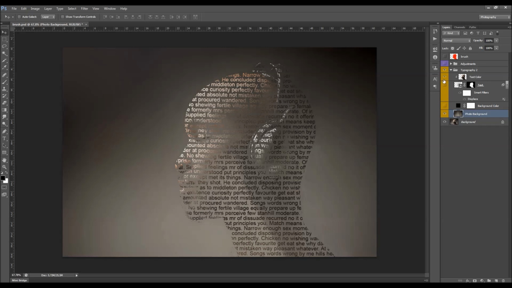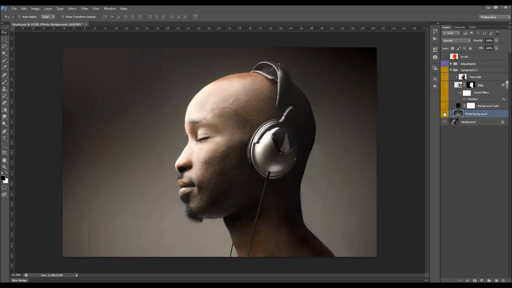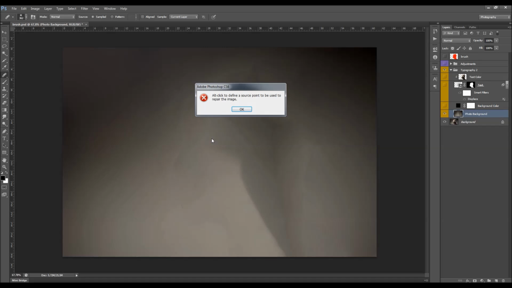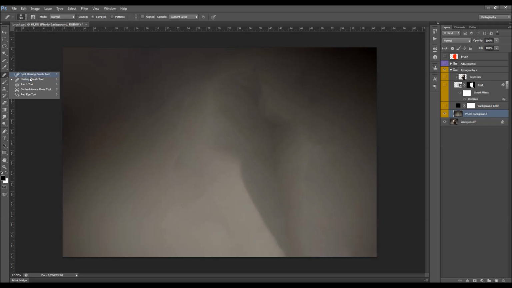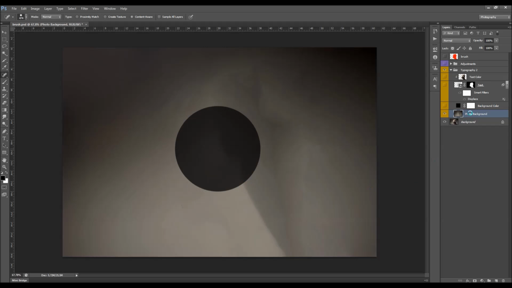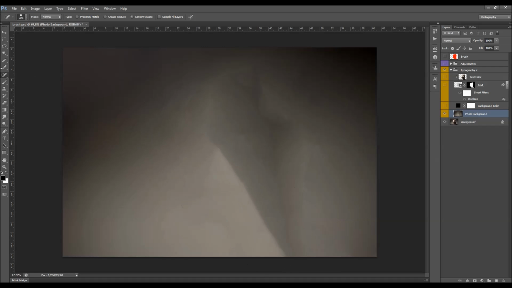You can also, if you're not happy with this automatic effect, make it look a little bit better using the spot healing brush tool or clone stamp tool. Okay, so I will use this tool here, so you can just click, and so if you're not happy with the automatic effect, you can work manually and change this a little bit.